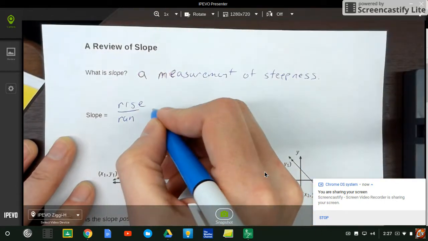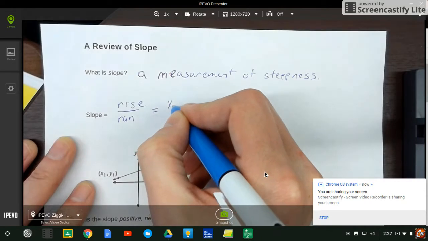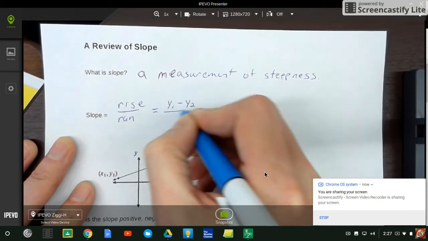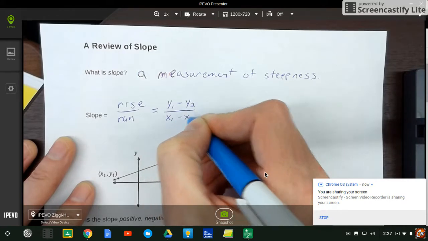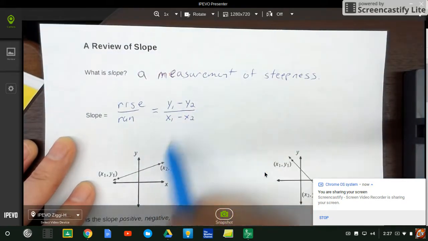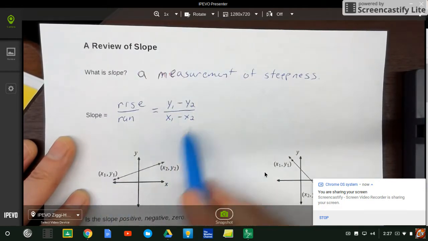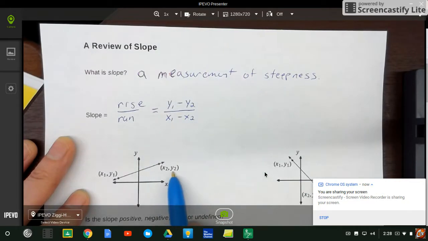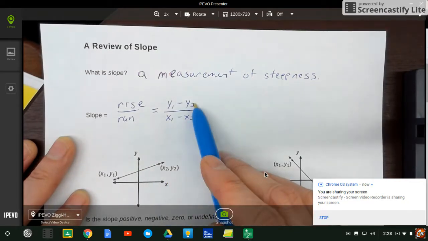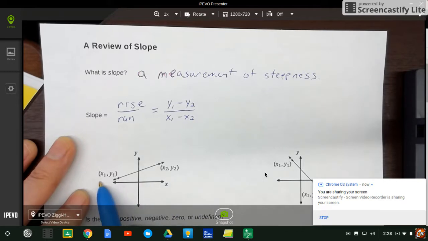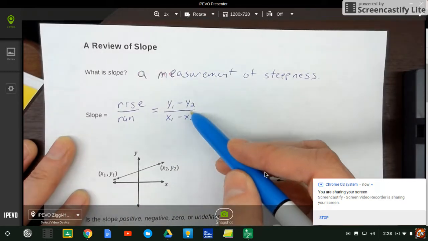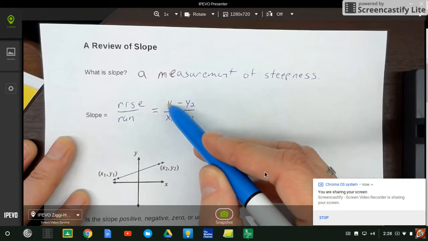The other way you've possibly seen it is y2 minus y1 over x2 minus x1. And that's how we can find it when we've got problems with points on here. Usually these are going to be numbers instead of just y1 and y2. But the little ones, remember, tell you that this is the x and y of one point, and these tell you the x and y of another point. These are not squared. That's sub 2 and sub 1. It's just telling you the number of the y. This is my second y, this is my first y.